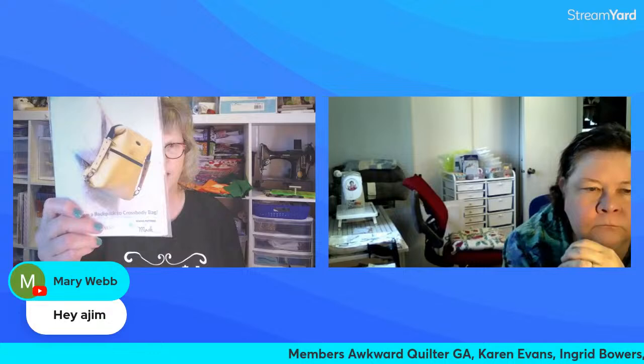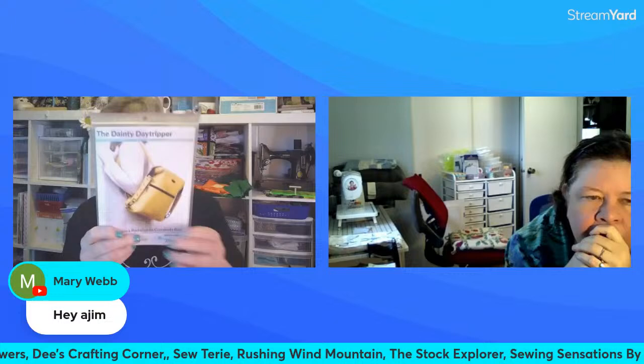I'm trying to get rid of quilting stuff in here because I'm ready to move back to bags. This is the pattern I bought — it's Sewing Patterns by Mrs. H. She bought her hardware from Emmeline Bags. This is the Dainty Day Tripper, so that's one of the ones I'm going to make. I'll go over the hardware I bought first and go from there.